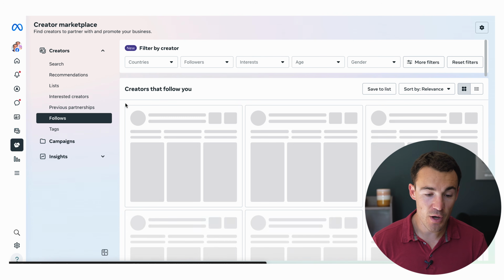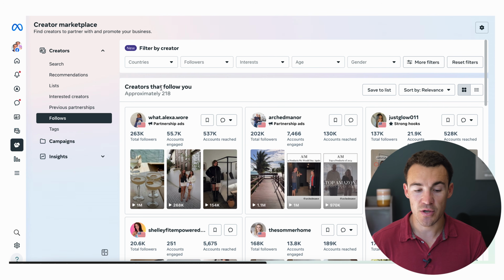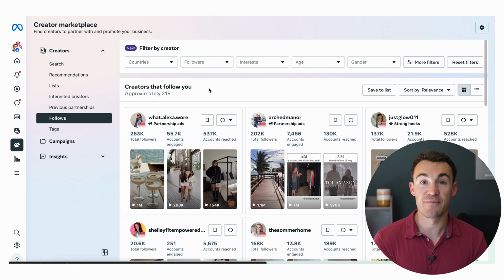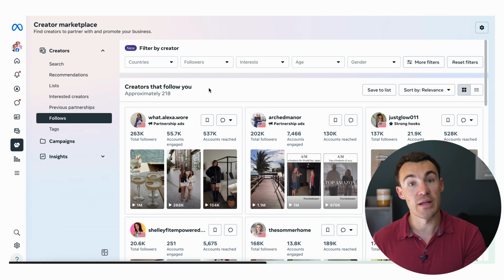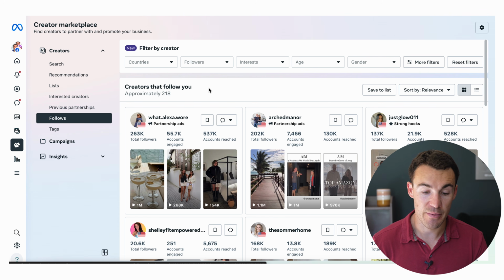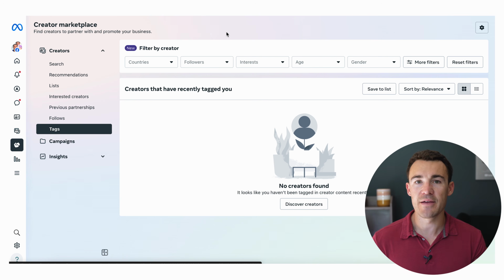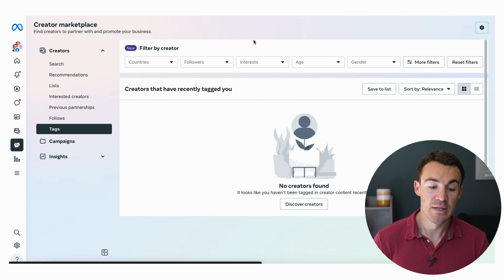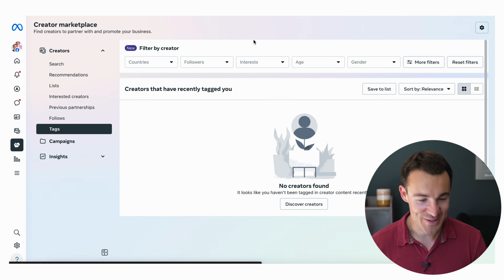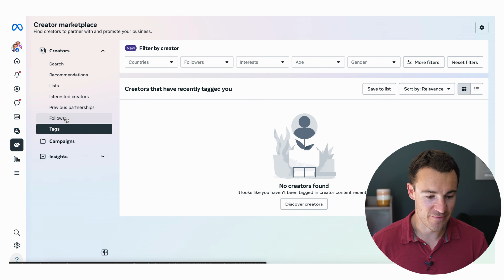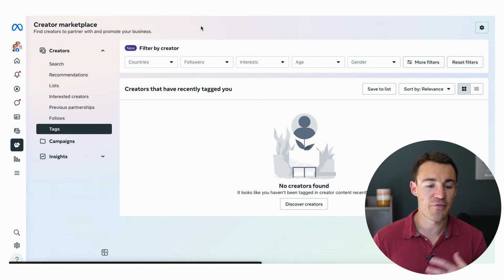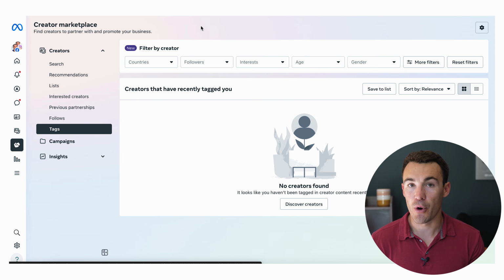You've also got follows and tags, which I think is really interesting. So here we've got creators that follow me, for example. So this might be a great place to look to find people that are already into your stuff, already into what you talk about, what it is that you advertise. Might be a great place to go in and find people and contact them. And then tags as well. Again, this is going to vary business to business. Some businesses get a lot of tags and there's going to be a lot of interest in the creators you can specifically reach out to. Others, like mine, do not get as much. But I've got a bunch of people in here that follow, which is great. So you can have a play about with this, have a good look for creators, try and find options that are appropriate for your business.